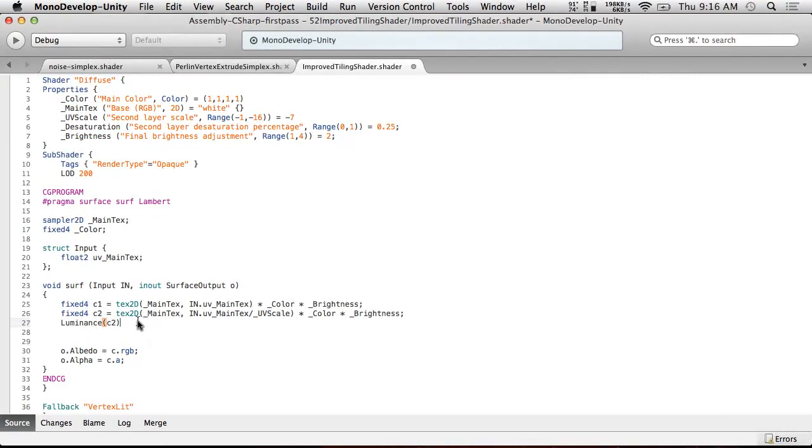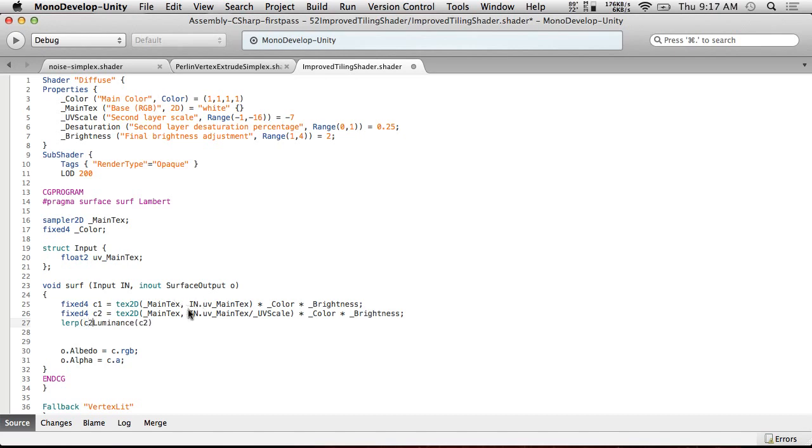Now, the thing here is we want to actually have a percentage that this is applied. And so the way we do that is we do a lerp. What we're going to lerp between is C2 and, I think we have to do these. Okay, so we want this to be desaturation. The higher this is, the more towards the desaturated version.